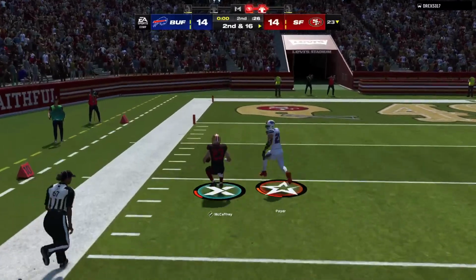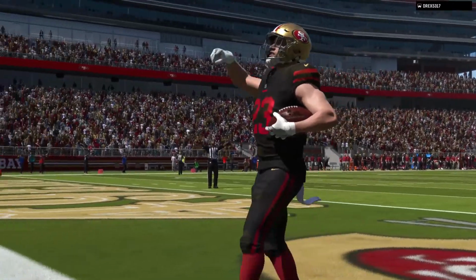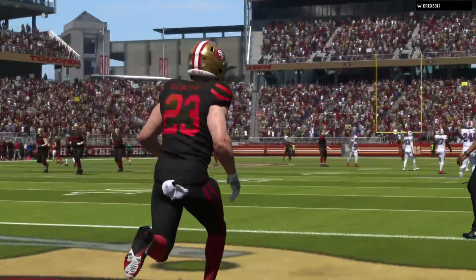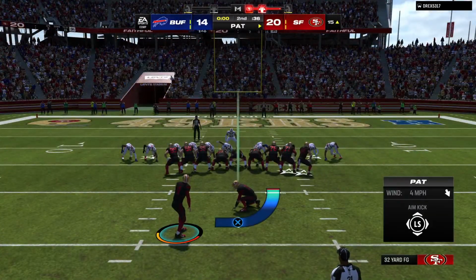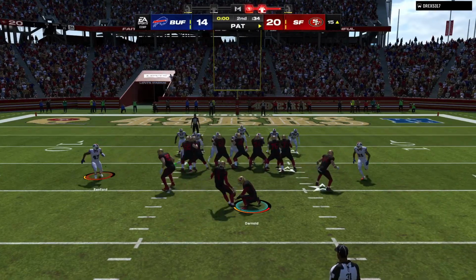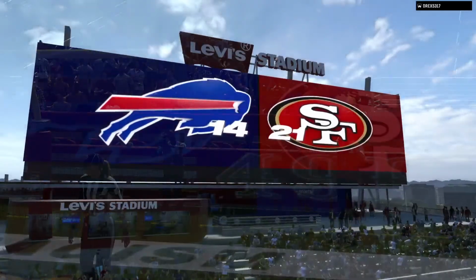Christian McCaffrey. And he's in for the touchdown. The final play of the 1st half. The prayer is answered. How did they get that done? You get in a 2nd and long situation down here in the red zone. I'd say most defensive coaches would think pass. Let's bring some pressure. So this is kind of a tendency breaker here to hit him with something on the ground. And he'll take it all the way into the end zone.